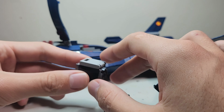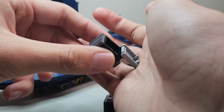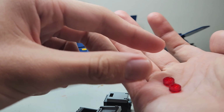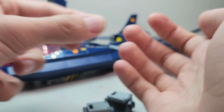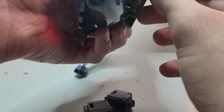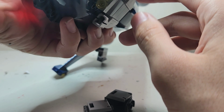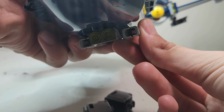And I'm not going to put them down here. Of course, you've seen stud shooters before, but I guess I'll do it real quickly just for demonstration. But I think a lot of you guys know how stud shooters work. So, of course, you take your ammo, you take it like that, and then after that, you take it from here, and you just slide it in there, and there you go, and you're ready to shoot your ammo. Probably gonna lose it, right? Nope, I didn't actually lose it, yay.